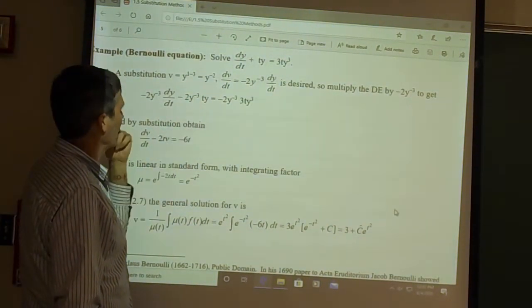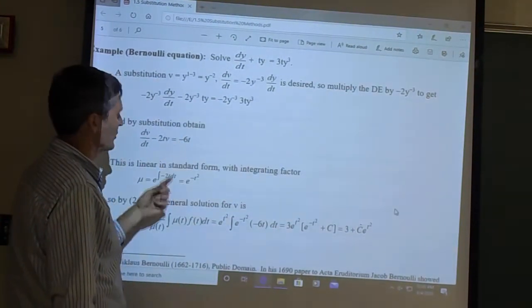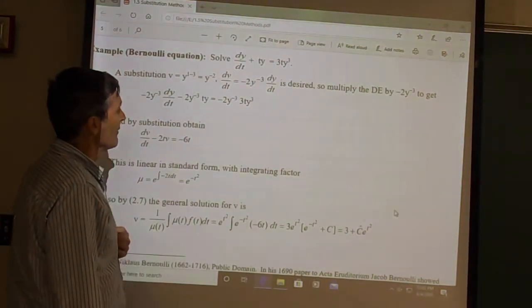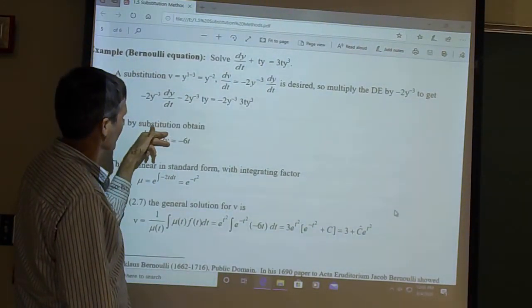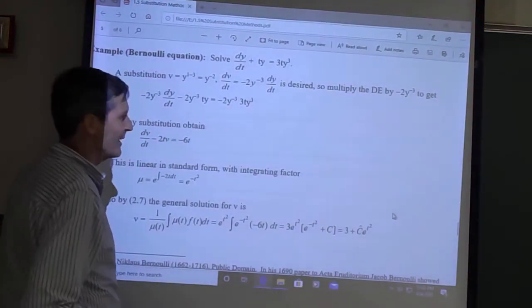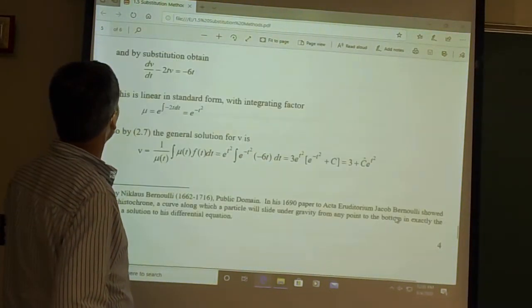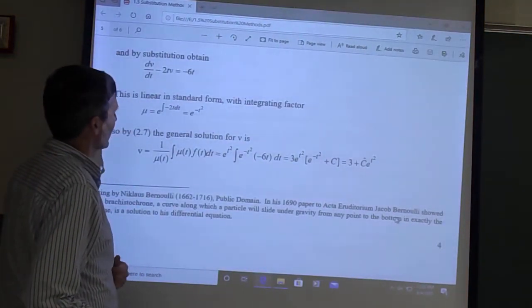These things in y always turn into v. And these things over here, the y's always cancel. So we didn't just get lucky. Every Bernoulli equation, this happens. You get dv/dt plus a function of t times v equals a function of t. It always works. Isn't that nice? I wish life were like that, right? This is linear. It's what always happens. It converts into a linear equation.